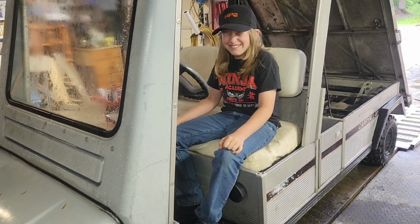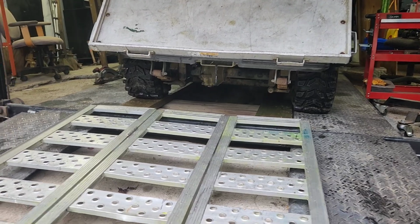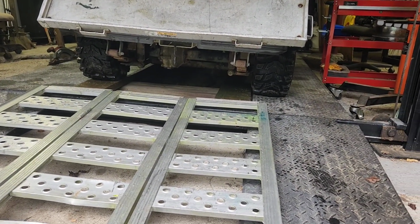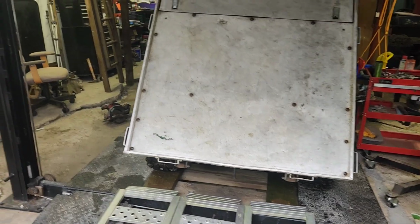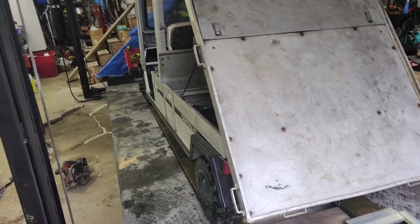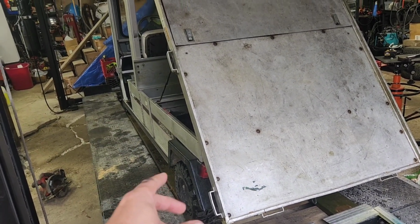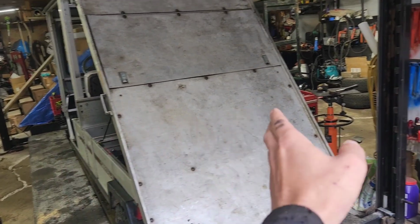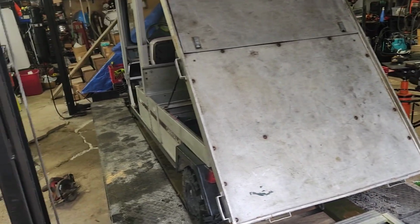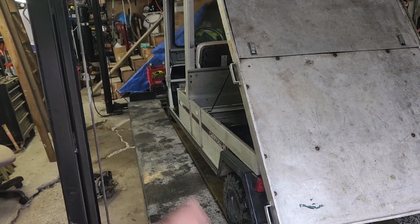Good job. I'm coming to the conclusion that I owe John an apology, because it turns out the rear of this thing is actually about 6 inches, if not more, wider than the front. So I told him to line up these two tires with this board, and what that did was the entire rear came off that board and slid everything sideways. You, advisor guy, you screwed up.